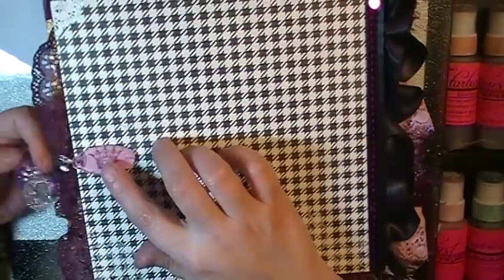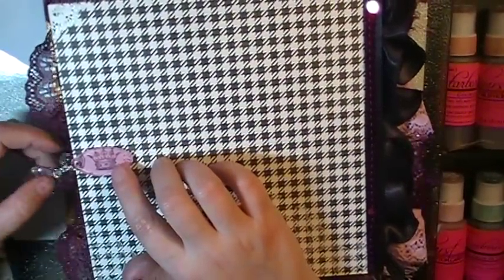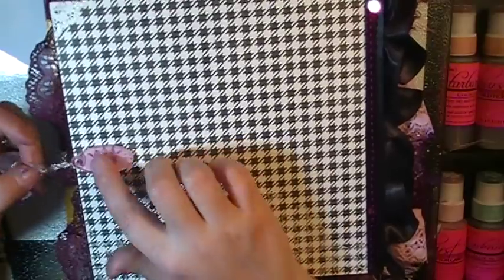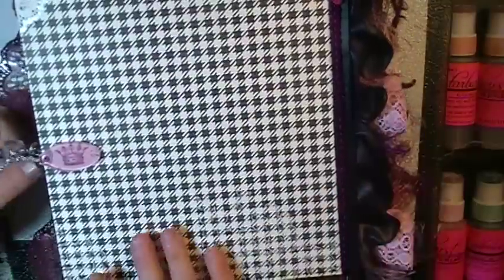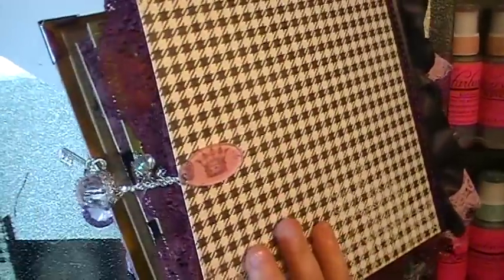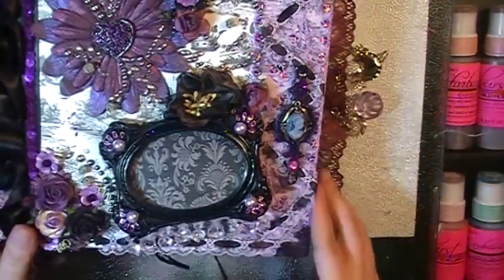And this is how the charm closure is adhered with one of the Tim Holtz fragments and a piece of the paper from the stack. And so there is my Mademoiselle Mini.